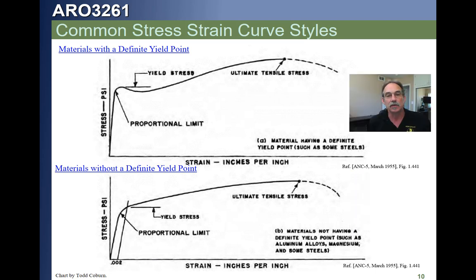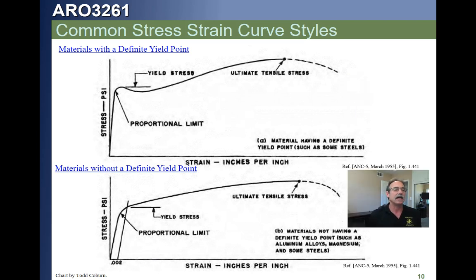With the steel sample, or when you have a definite yield point, we're going to call the yield stress that first peak, and the ultimate strength the max value you find. Okay? If we have a material that doesn't have a definite yield point, like the lower material, it has no definite first peak, it just has a single peak, and that's the ultimate stress. We're going to use a different method to find the yield. We're just going to come up with an arbitrary definition of yield.